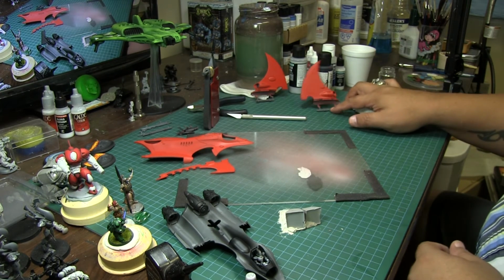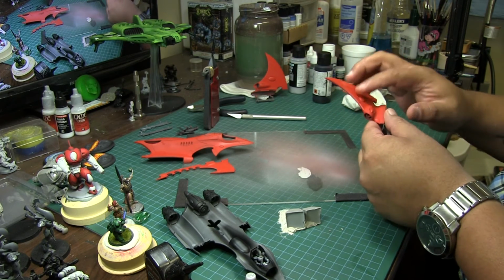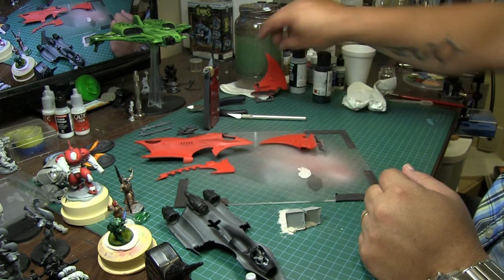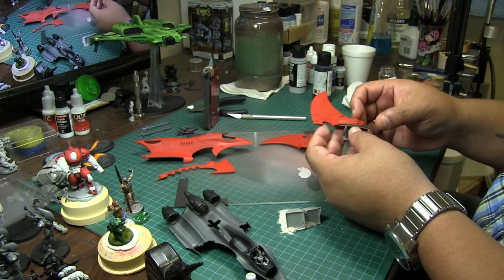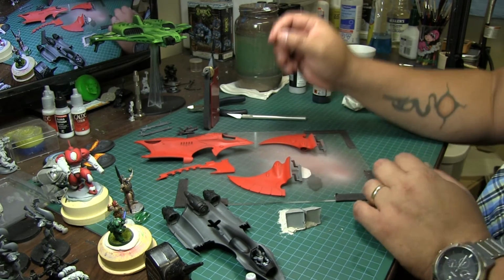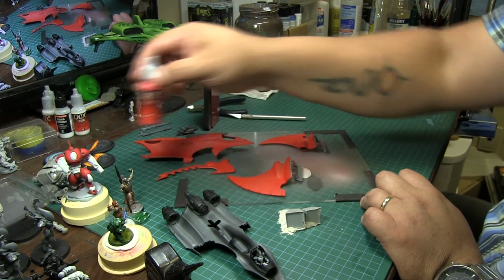So, just finished spray. Jeez Louise. Oh, I just dinged that up too, didn't I? I'm gonna have to go over them again anyway. This was just to get the basic color down. And so, as you may have noticed, I was spraying Vallejo Red.